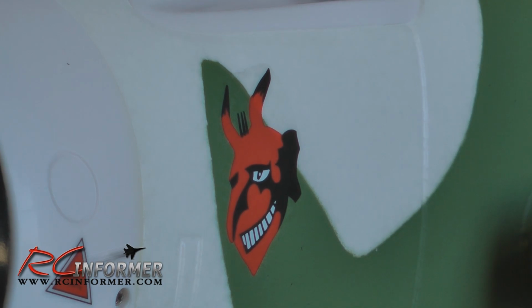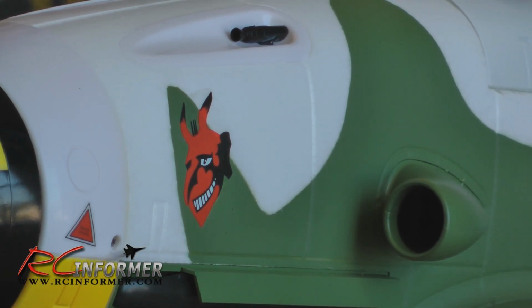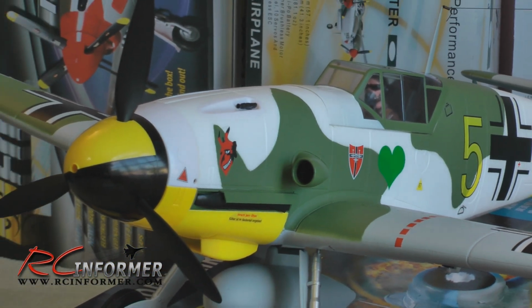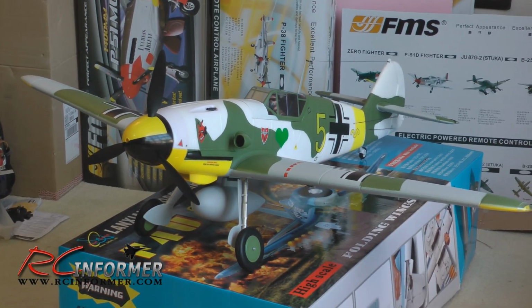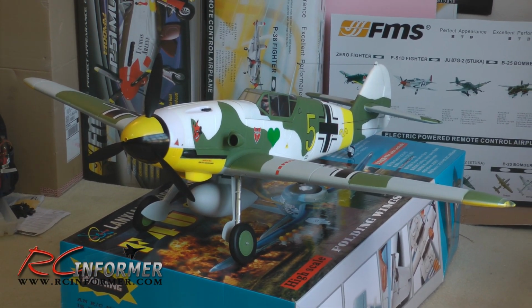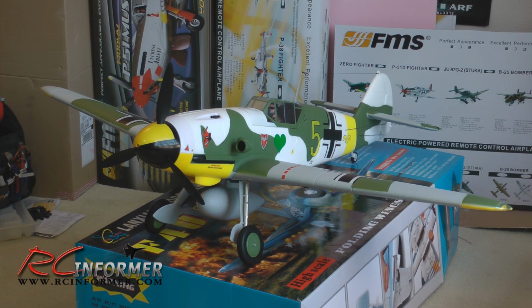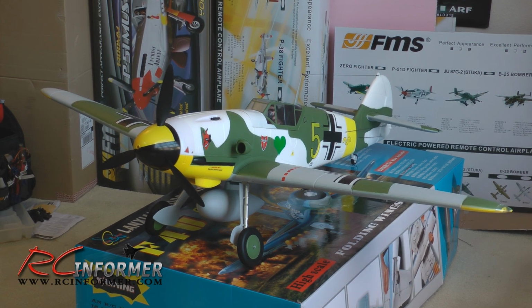The detail on this model is pretty intense. They have a lot of very colorful decals on it, as well as a lot of structural details. Here's pretty much my completed BF-109. It is just a super colorful and just very good looking airplane all the way around. I'm real pleased with how it went together overall, and it's just a cool looking and a very good looking airplane. Let's take a look at some of the details that it has.